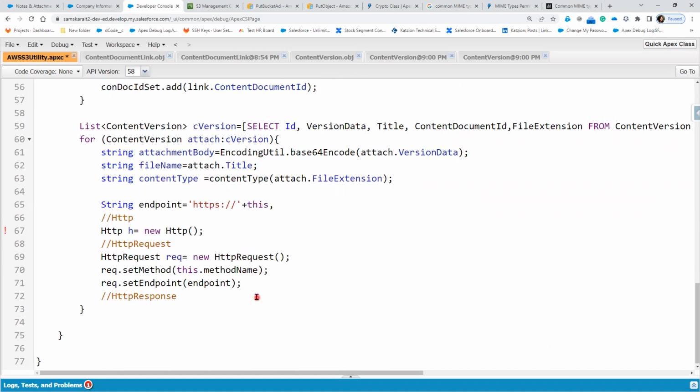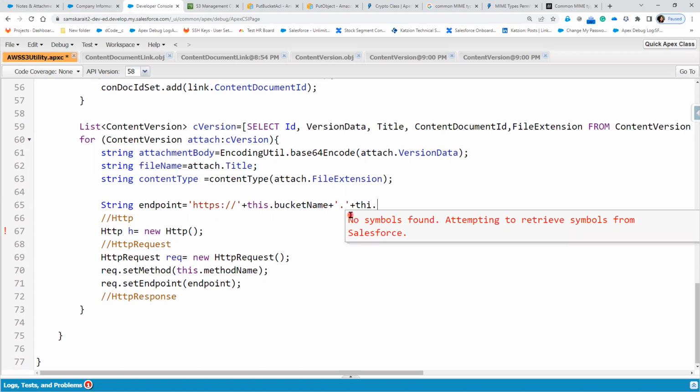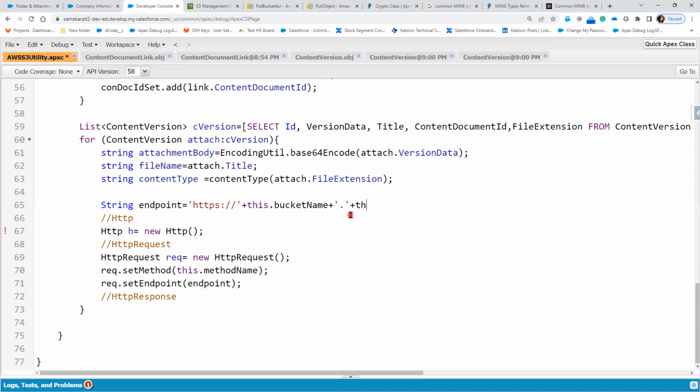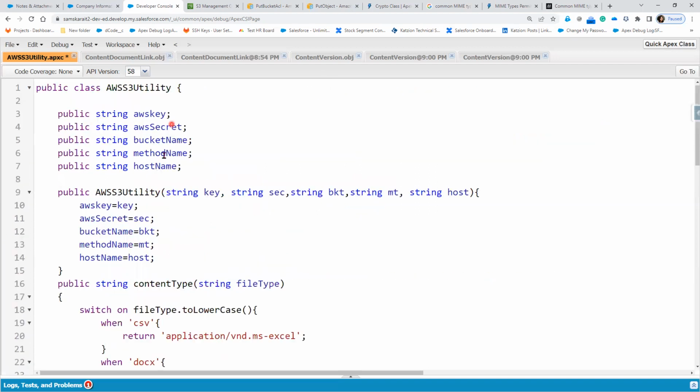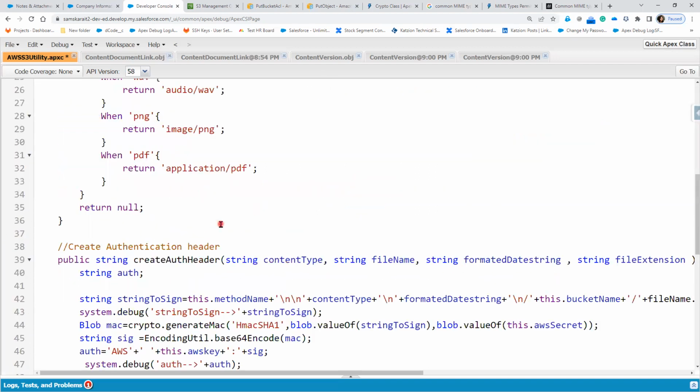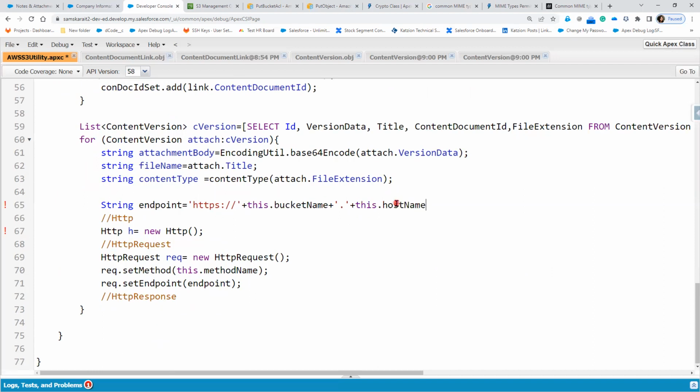Copy the bucket name. Then plus I need to provide the host name, this.hostName. Copy the host name. Plus, we are done with the base URL.